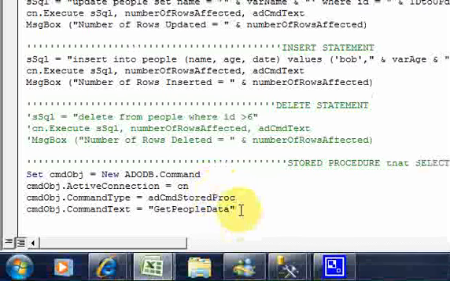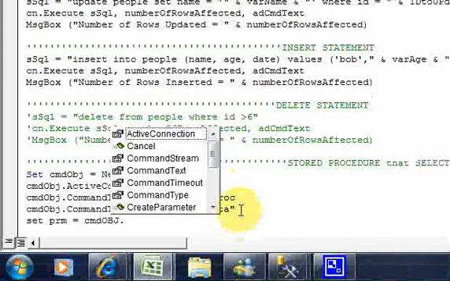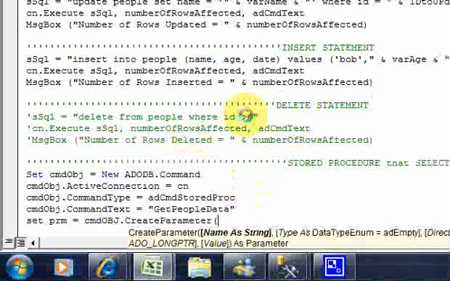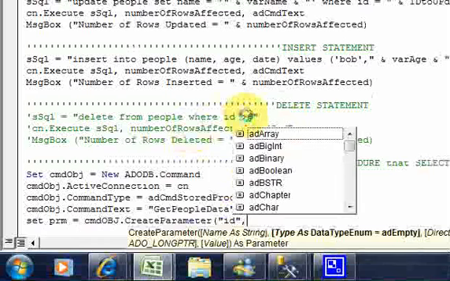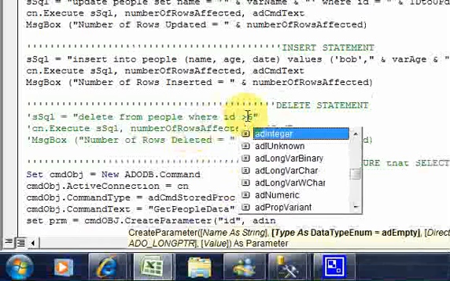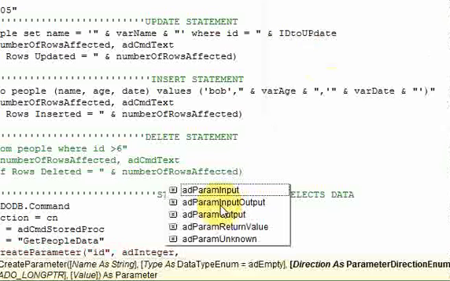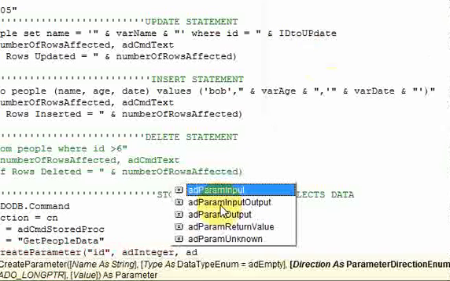Now you do a parameter. So now you do set PRM equal to CMD obj.CreateParameter. Now what is this parameter? Well, it's called ID. It's an integer. And it is an adParamInput.